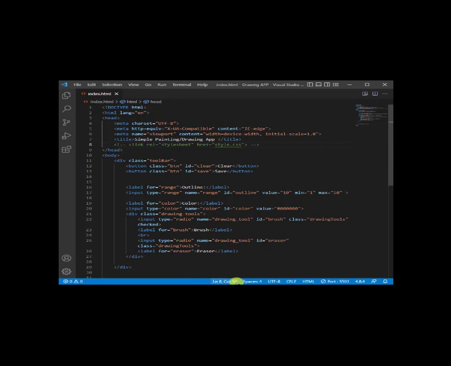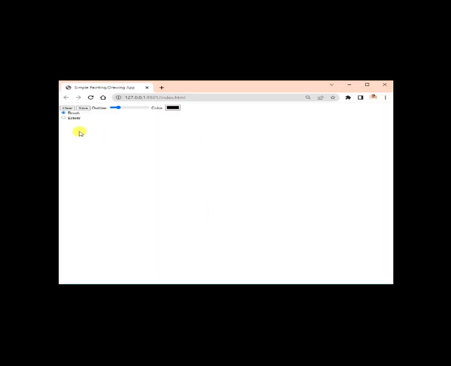Now let's come back to our browser and check what we are trying to do here. You can see we have the brush, which is already checked, and now we have an eraser. If you check the eraser, you see that the brush is unchecked. If we check the brush, the eraser is unchecked. If we click on the eraser's label, you see that the eraser is checked, and when we click on the brush label, the brush is checked. This label brush is for this one, while this label eraser is for this other one. Now back to our code.